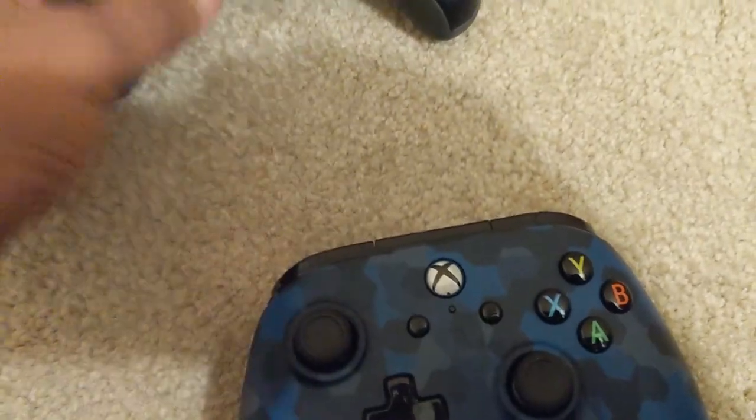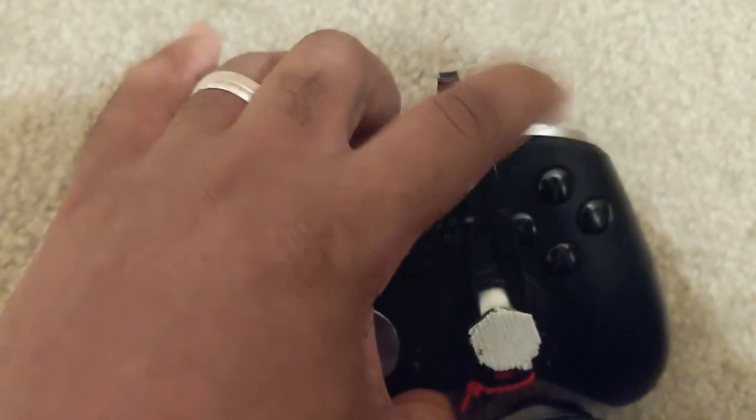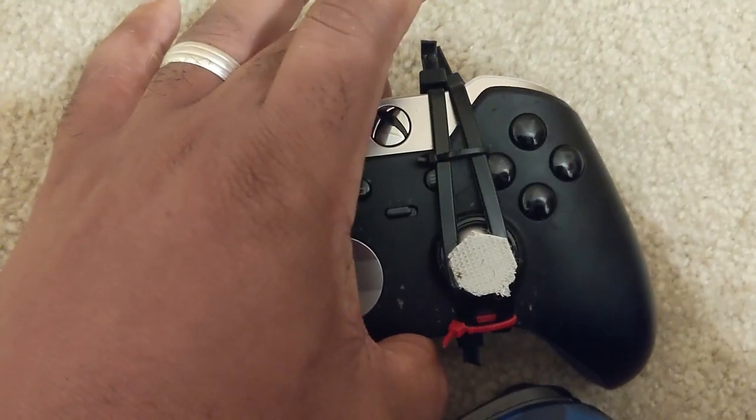So that's why it works best if you use an elite controller or a controller that you can map. This RB does nothing now. It's just mapped to nothing. So if it's held down, it doesn't matter.